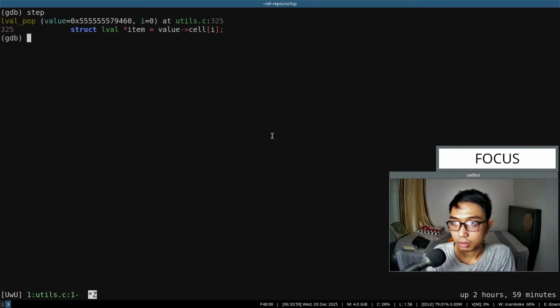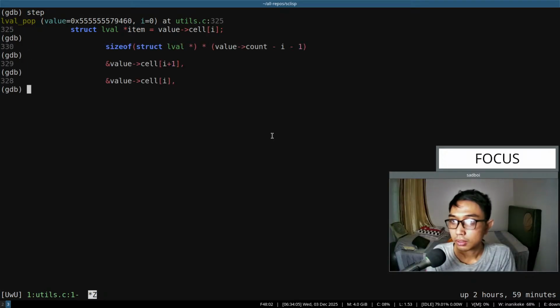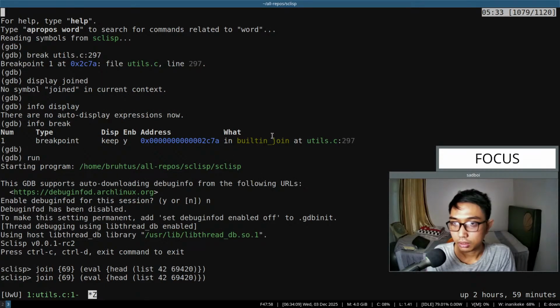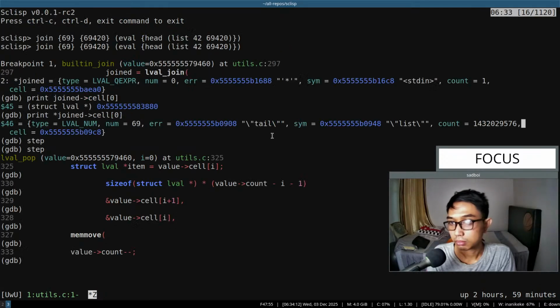okay, step into the alpha join function. Where is it? This one, right?